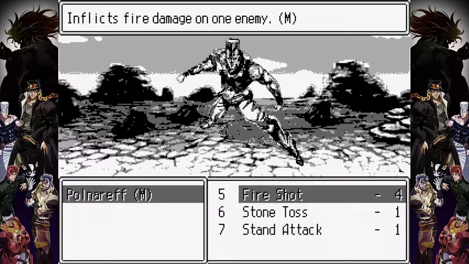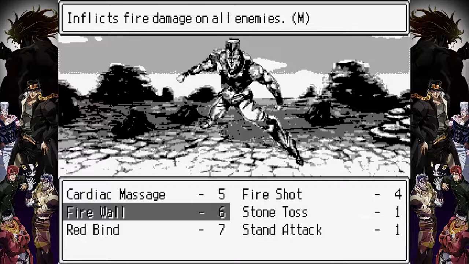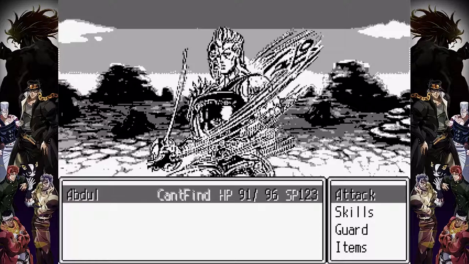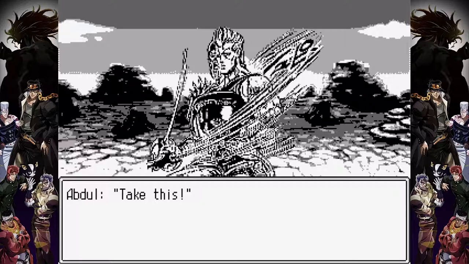Get out of here, Guile. Alright. Changed his distance. How fortuitous. You know, canonically, you don't stand a chance, Polnareff, but... Shoot! He's too fast! Only attack the target, all enemies. Oh. Is that going to be the case most of the time? Sure seems like it.